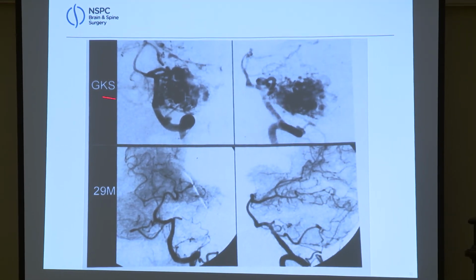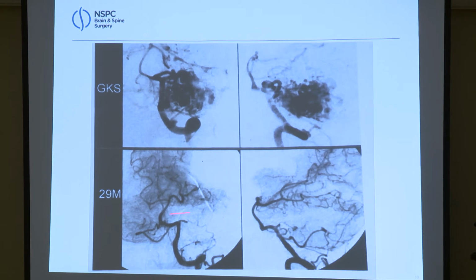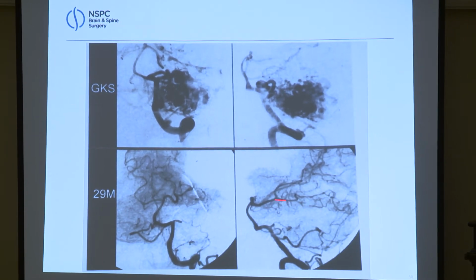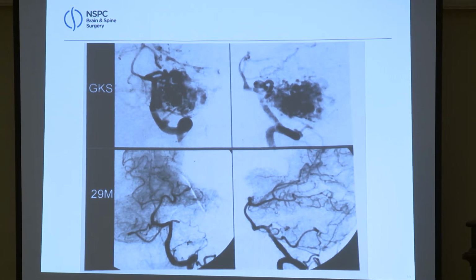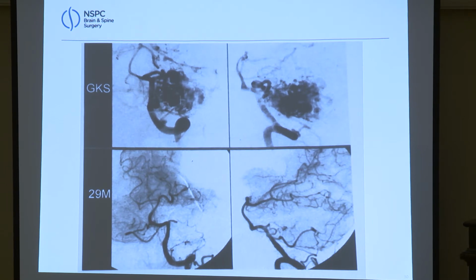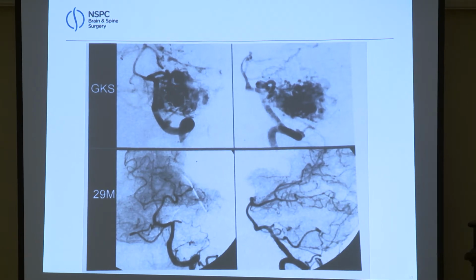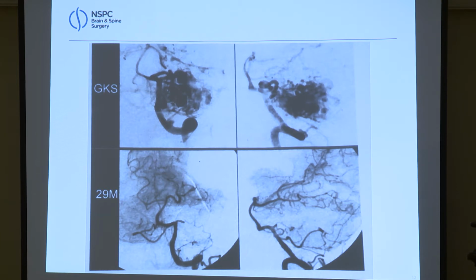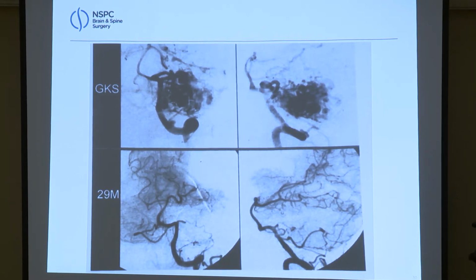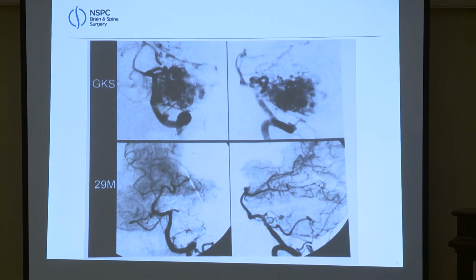This is not my case. Gamma Knife before, and this is after, an angiogram a few years later showing the thing is completely gone. The beauty of it is that the dose that we use for radiosurgery for AVMs does not cause thrombosis of the normal blood vessels, which is critical for us. So that's a magical and wonderful thing that helps us. Evidence does not support doing embolization on these before Gamma Knife.